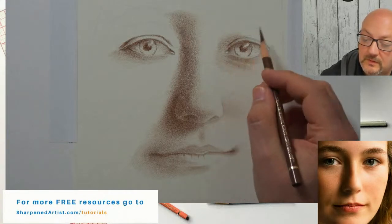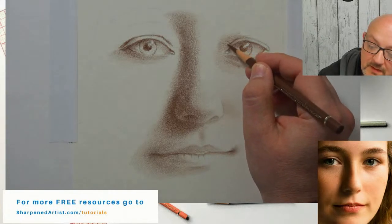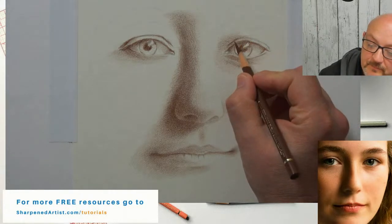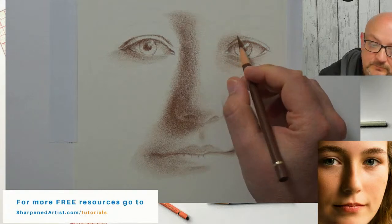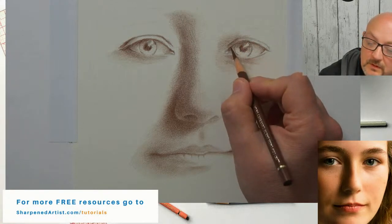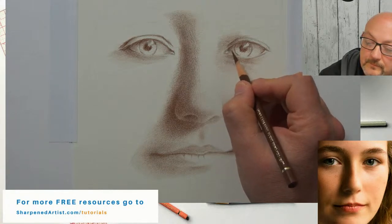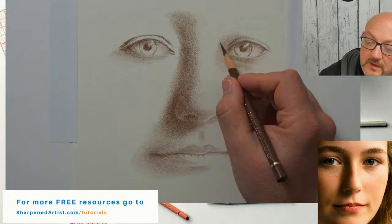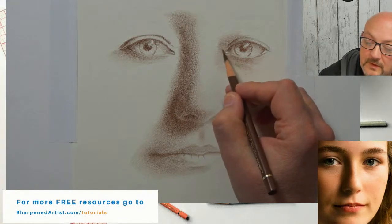Now I'm going to typically have a darker area right here on the eye, in this upper eyelid right there. You can usually always get away with that being darker right there in that area. And then right over here, this is typically darker as well than any other area.